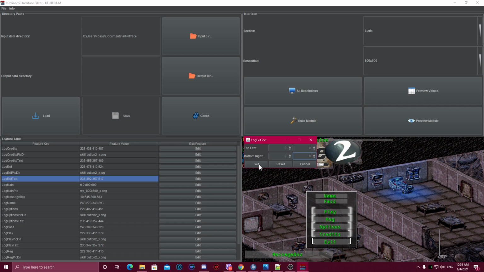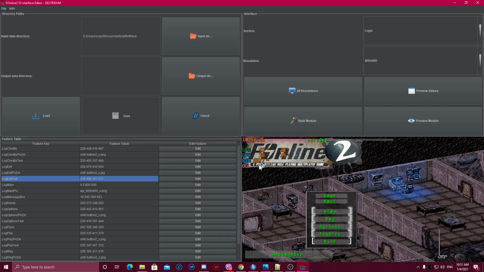Let's now take this value and see what's going to happen. Now the text disappeared. So there is some convention about this, but I'm not going to say much about it.